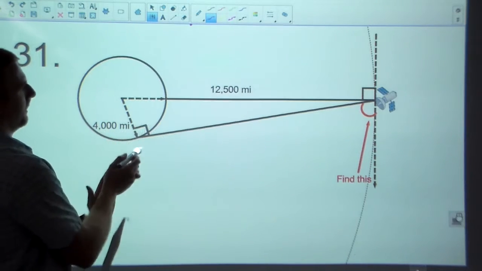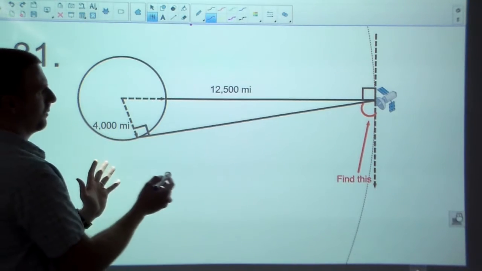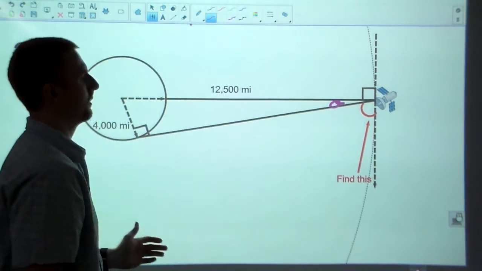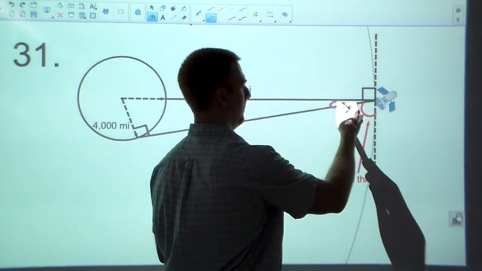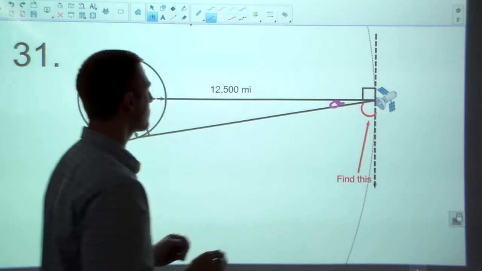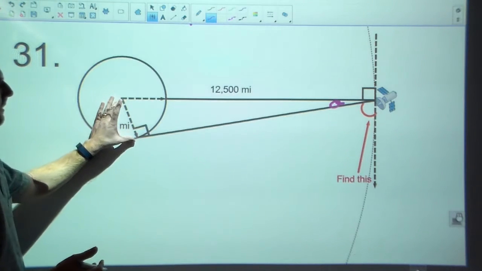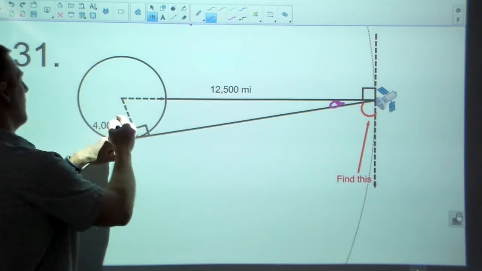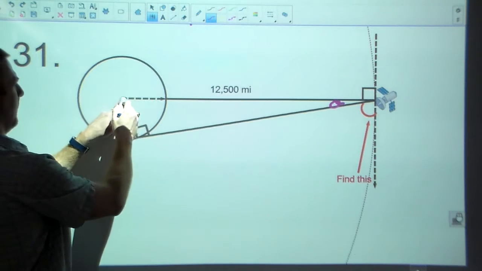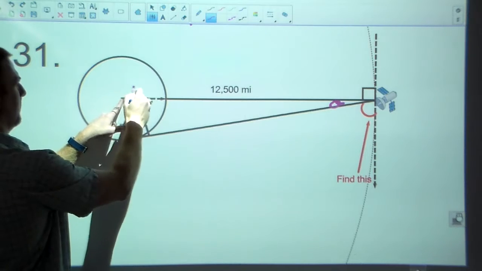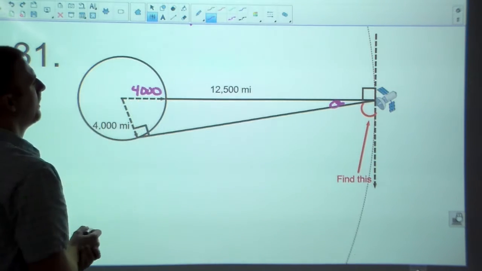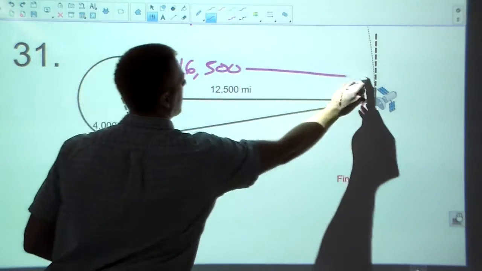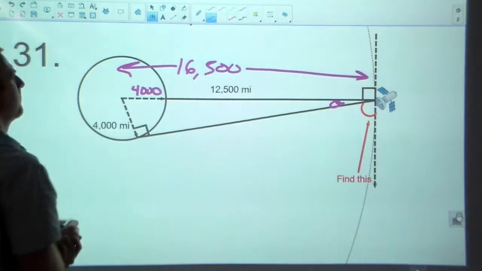So what we can fill in here, we really want to get this angle, because we don't really have a way to get this angle yet. But it will be the complement to this one, because that's a 90-degree angle. Now I've got an opposite side, and if you think about it, you really do know the length of this side, because that's the radius of the Earth, and from the center of the Earth to this point is also 4,000. So this whole side right here is 16,500. So we'll go ahead and label that in.